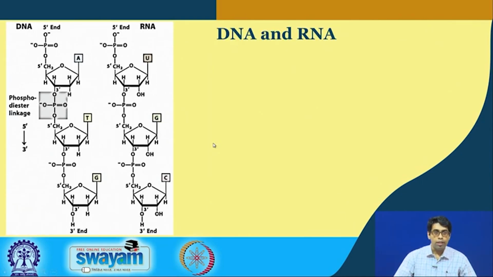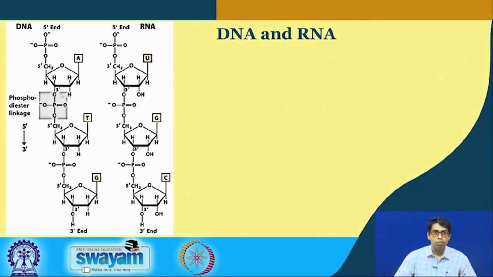Now, these monomers are attached just like the proteins, where the amino acid monomers are attached to form a polymer. In case of DNA and RNA, these nucleotide monomers are attached to form a linear polymer. On the left hand side, you see this linear polymer is that of DNA, and on the right hand side, this linear polymer is that of RNA. If you compare them, you will see that the difference between these two is in the sugar. Here the second position has H, and here the second position has OH in case of RNA. So, this is the ribose sugar and this is the deoxyribose sugar. Another difference that you will see is in the bases. We will come to that later.